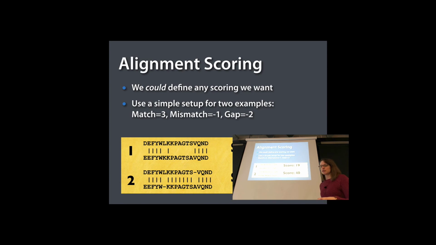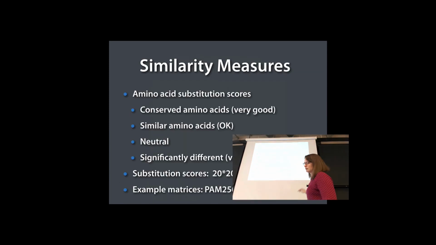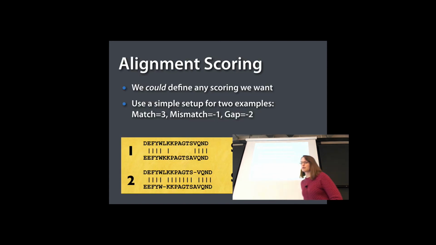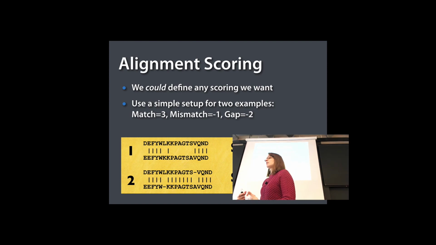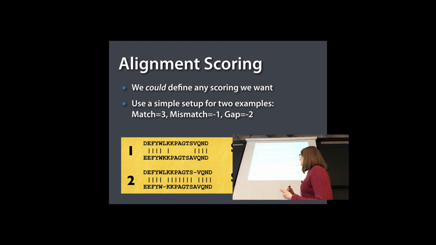So I showed you this BLOSUM62 matrix, but there are others. They have a slightly different way of scoring. And then you also need to give the number that you want to assign to a gap. And usually there's two parameters here: gap creation and gap extension. I think the default values in ClustalW is that it costs minus 10 to insert a gap, and it costs minus 1 to extend. So it's very expensive to put in a gap, but it's not that costly to extend it. And then basically you just compare your two alignments, and the one that has the highest score is the best that you have. So this is an example that doesn't actually use the similarity matrix.